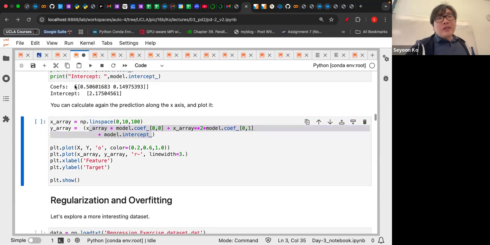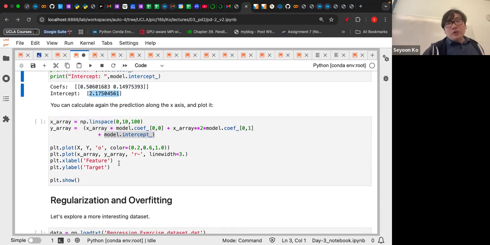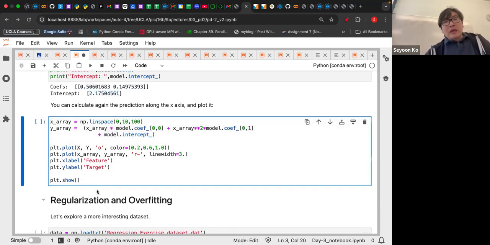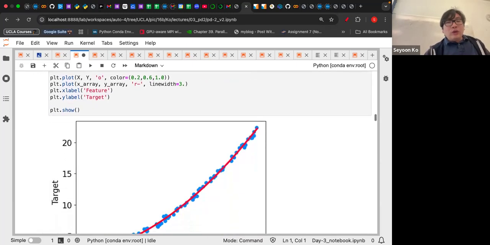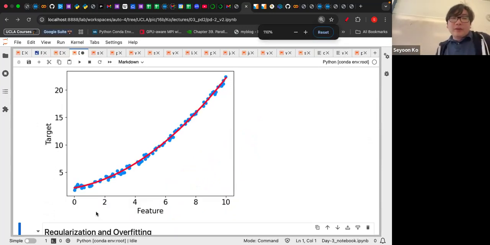Because what we have here is a two-dimensional array with two numbers in it. And for the intercept, we have 2.2. And if we run this, we will get that red curve as our fitted model. And it looks good, right?